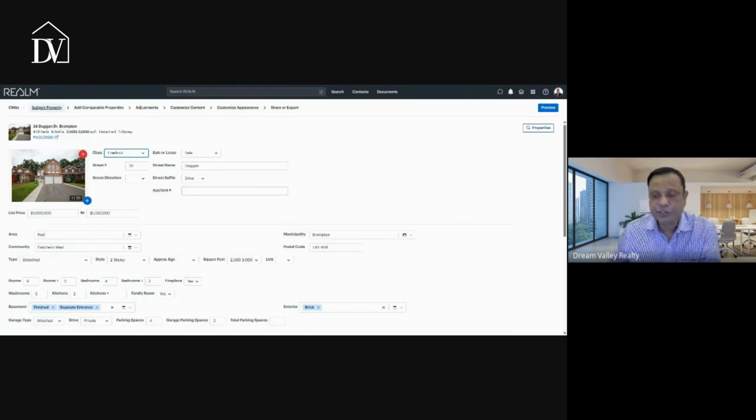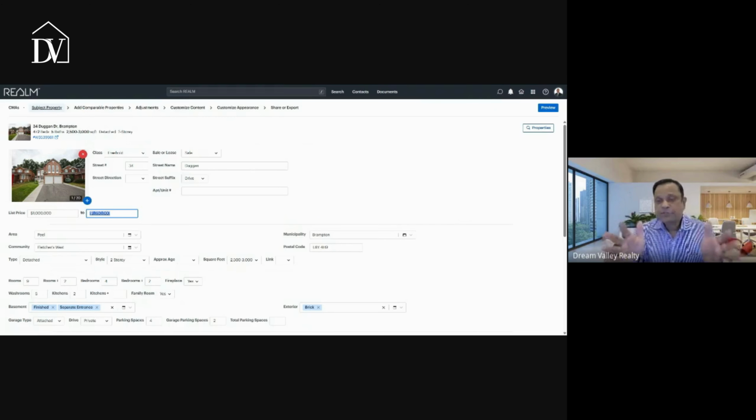So this is how we generally do the CMA, and this will give your client the full understanding of the market when you give it to them. Once we finish this, you want to put a range, because you never want to say, well, I can sell it for 9, 10, 20. Always give it a range, because every property is unique, every buyer is unique. You don't know what mindset they're coming with.